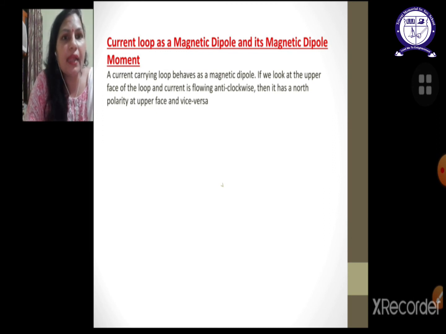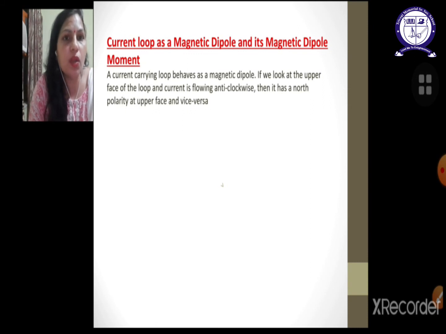If we look at the upper face of the loop and the current is flowing in anti-clockwise direction, the north pole is at the upper face and the south pole at its bottom face.